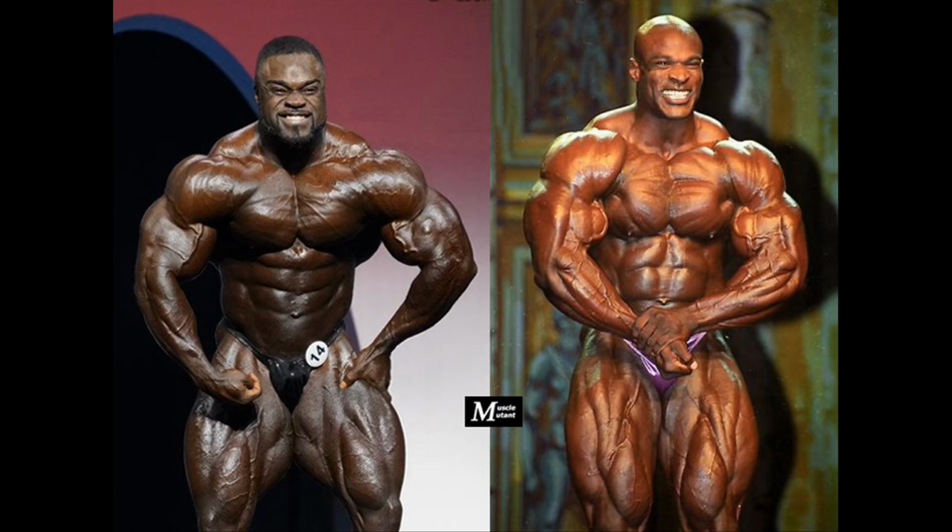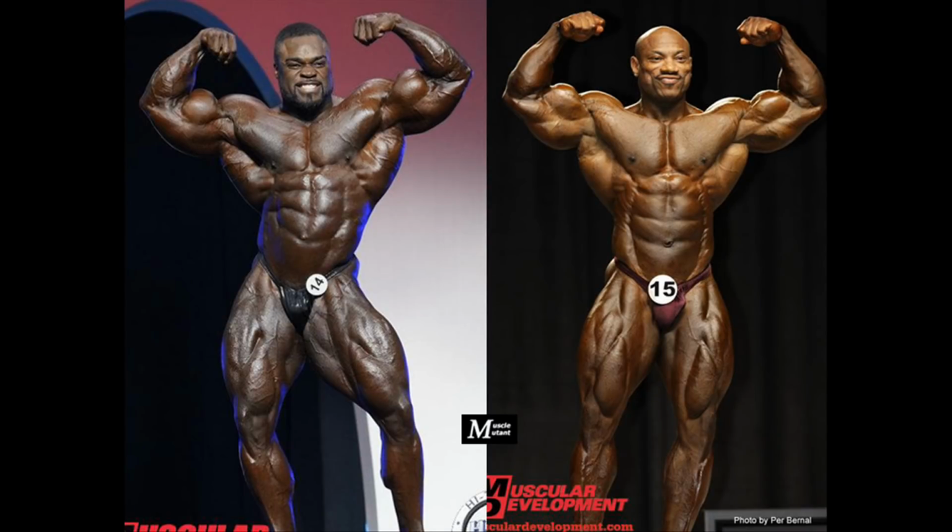the Blade. The front double biceps shows that Dexter has the more aesthetic and proportional package, but Brandon has the size in his favor. I have said that before and I'll say it again. Brandon has a pair of explosive biceps that, with some more conditioning, would rank them among the best nowadays.